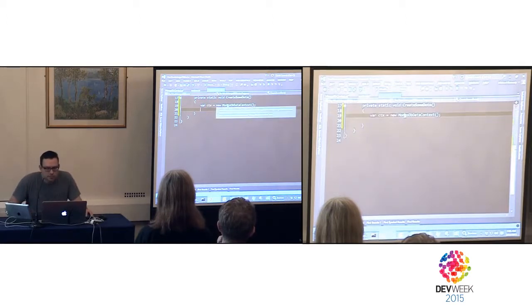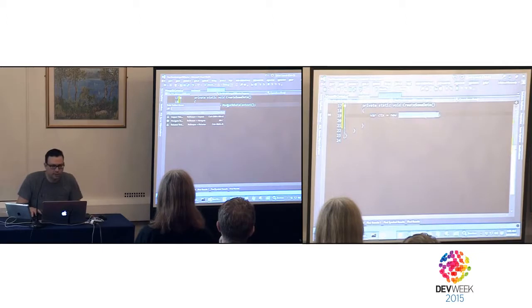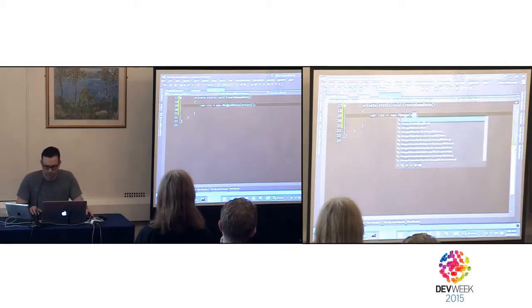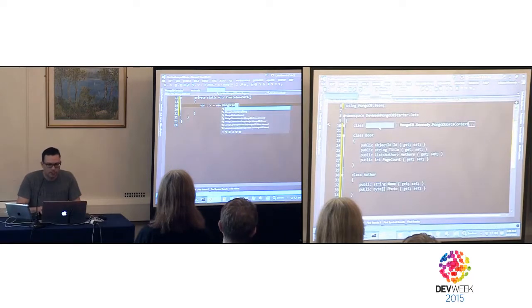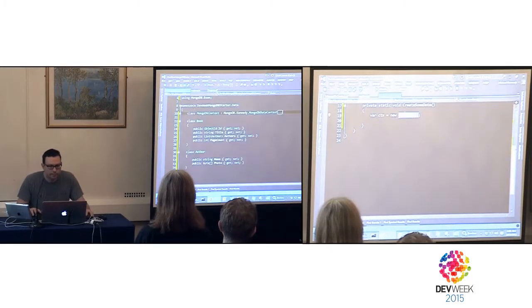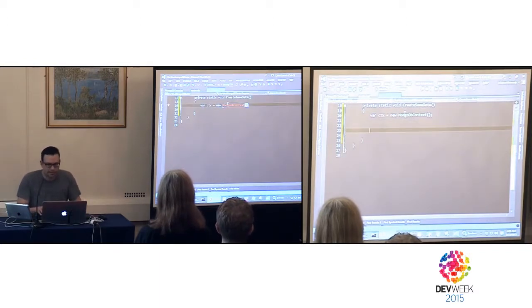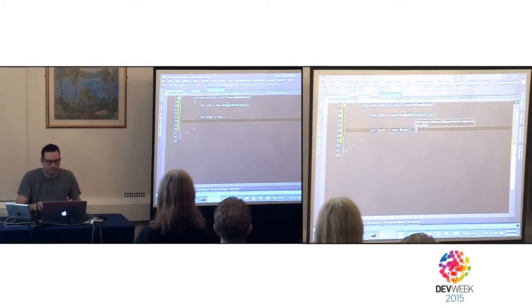Cannot access protected thing. Let's go here. Sorry, DB context. It was the underlying one, which is like an abstract type. Perfect.